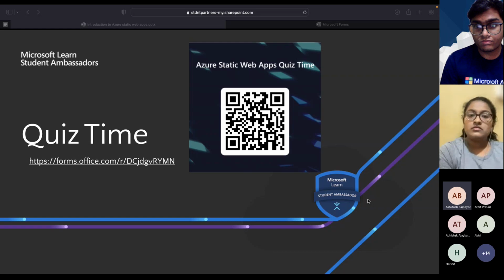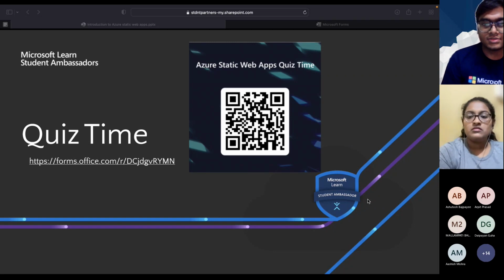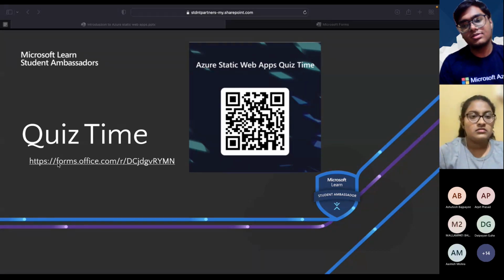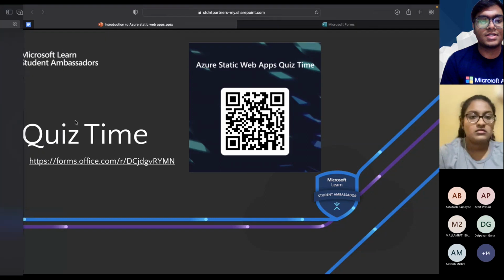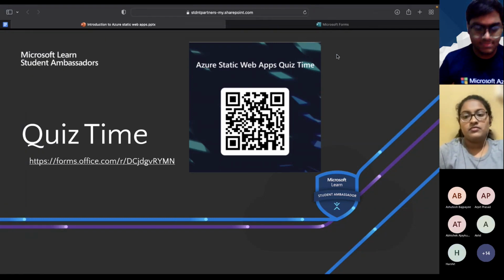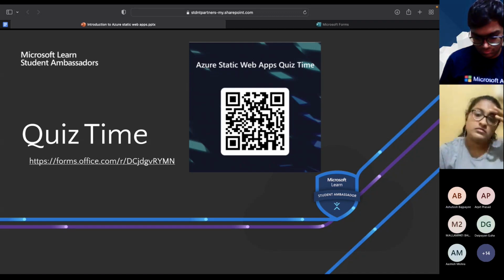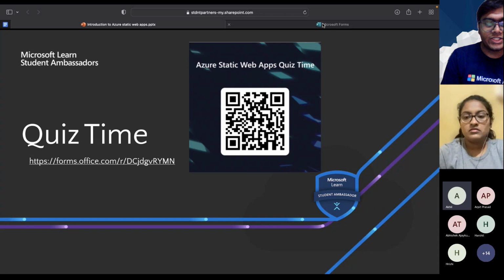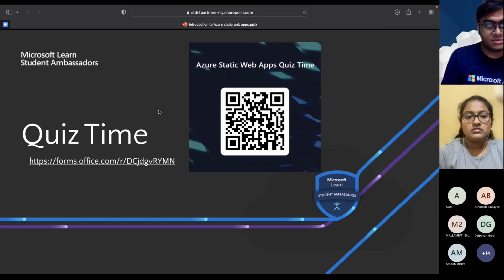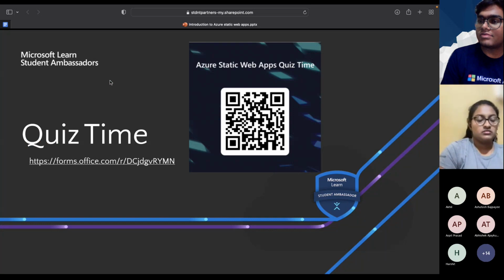How can we scan it from Google? Maybe just take your phone and scan it. Do you have a QR code scanner? Sir, I'm downloading. After scanning the QR code, it is showing thank you. Give me a second.